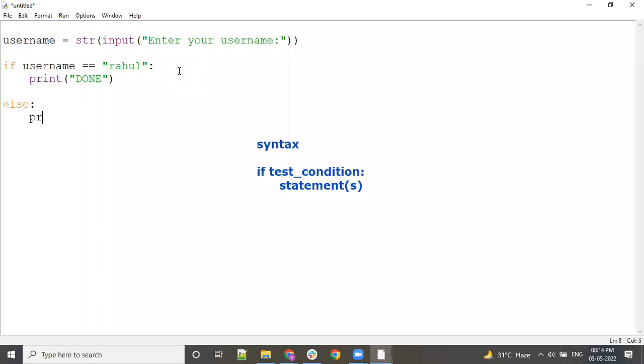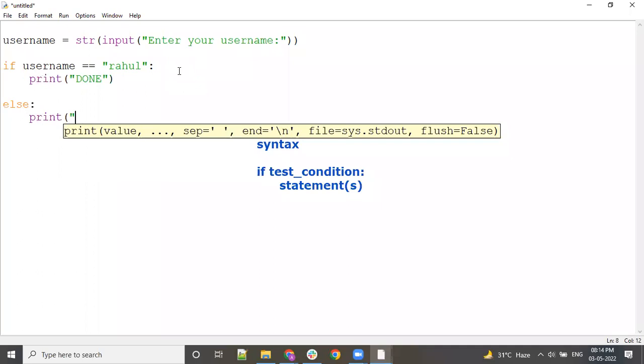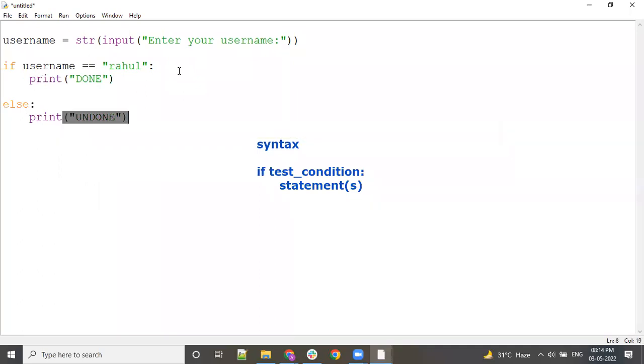And then I will say print undone. Now, if you can see here, there is a space here and here. Basically, this space is used to differentiate the body of your if statement and else statement. It means that this if belongs to this print statement and this else belongs to this print statement.